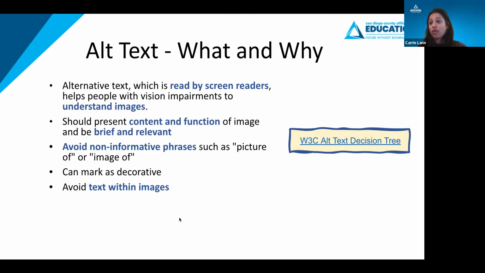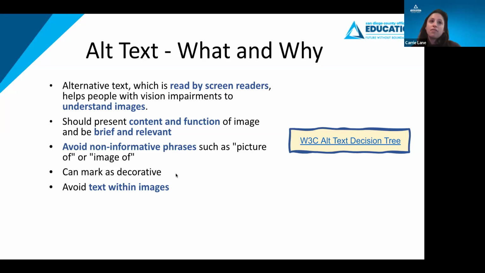So if it's paragraphs long, that's going to be really overwhelming. Additionally, screen readers always start when they see a picture with the phrases picture of or image of, so you don't need to write that. You can just say dog or dog in the field or whatever you're going to say. You don't need those disclaimers of picture of, image of, map of.